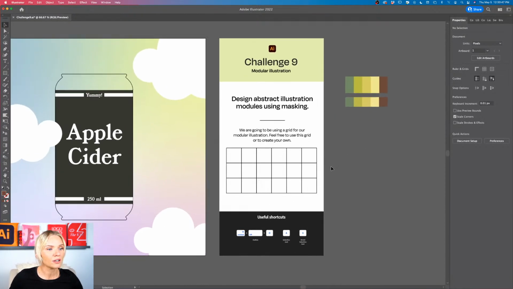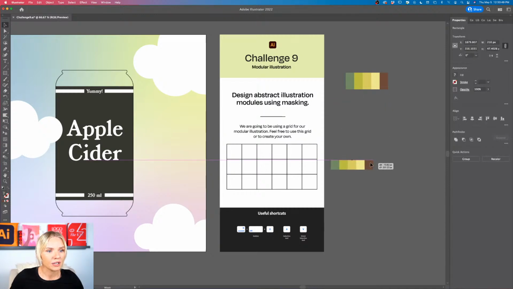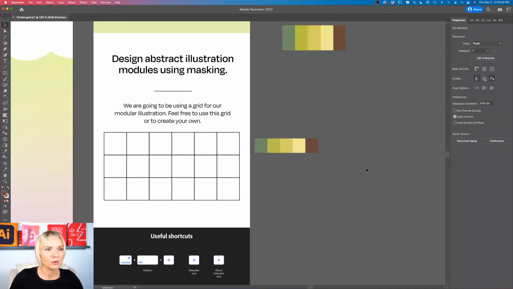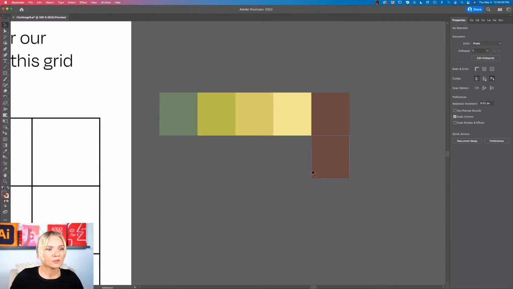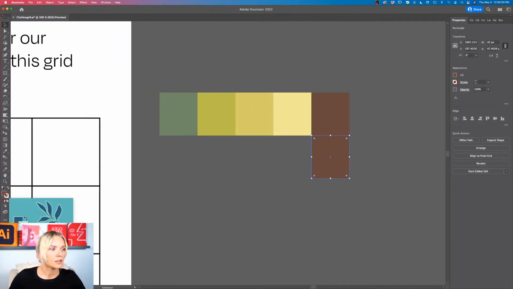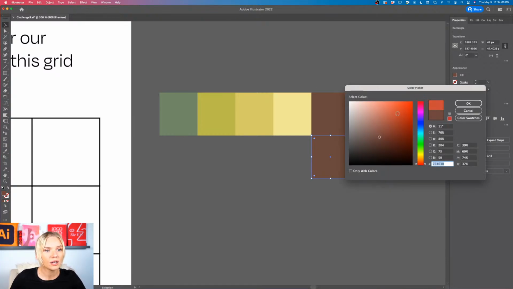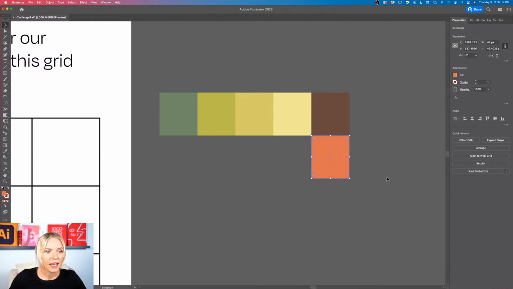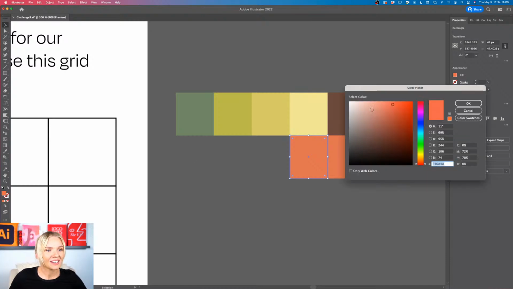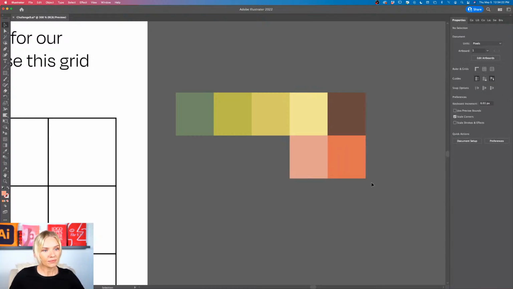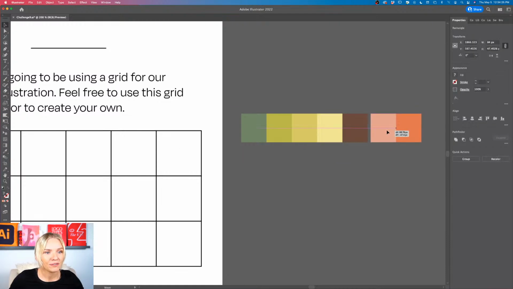Now I would like for example to add one more color to this, because I feel like this color palette might be a little bit monotone, and I'm going to delete this image here, which is a screenshot, and I'm going to add some warm tones to this. So I'm going to custom select a color, double clicking into the fill, and maybe something like a warm grapefruit color, something that looks fresh and exciting. Okay, double click again, and I'm going to select a lighter shade. Yeah, I think this color palette looks perfect to me.